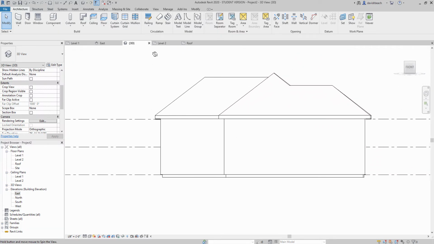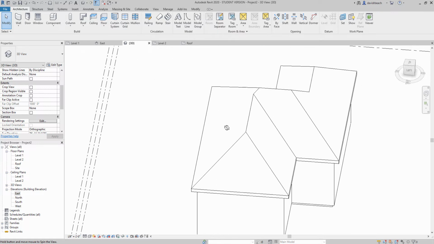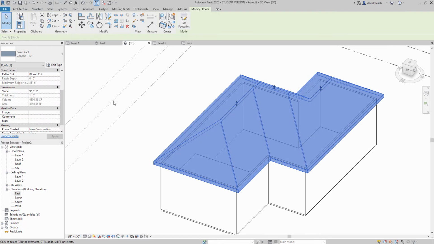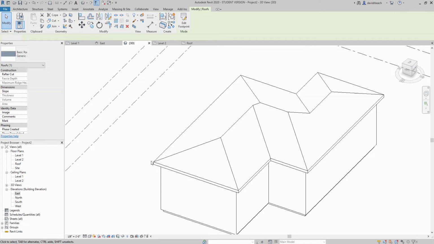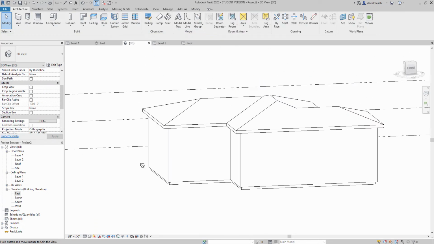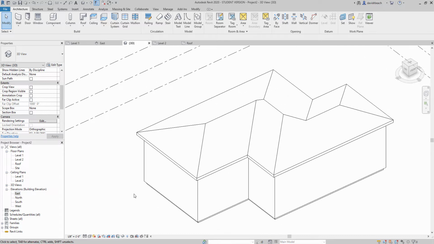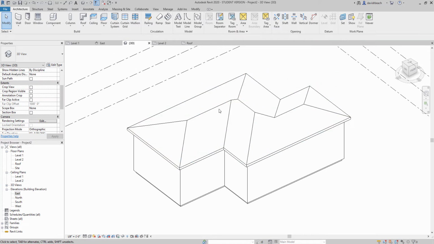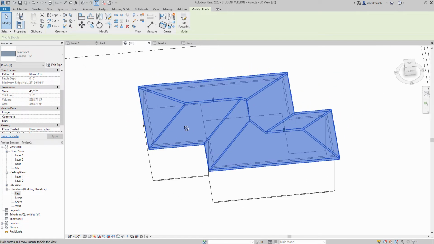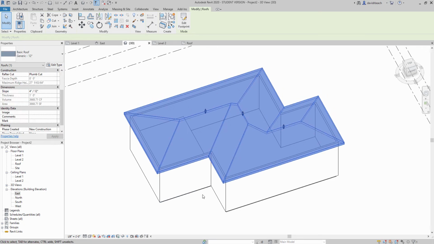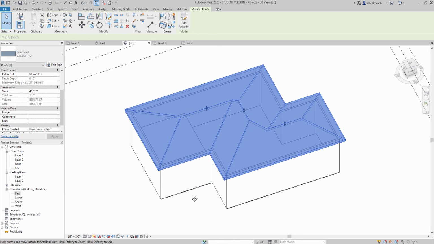Now 9/12 is a fairly steep roof, right? So if I want to change that, I can select it. Its properties show up. I can drop that to a 4/12, and it makes the roof a shallower pitch. Cool, pretty simple, and really pretty amazing that it automates this stuff for you. This is not a really easy thing to accomplish when you're drawing these roof forms out by hand.